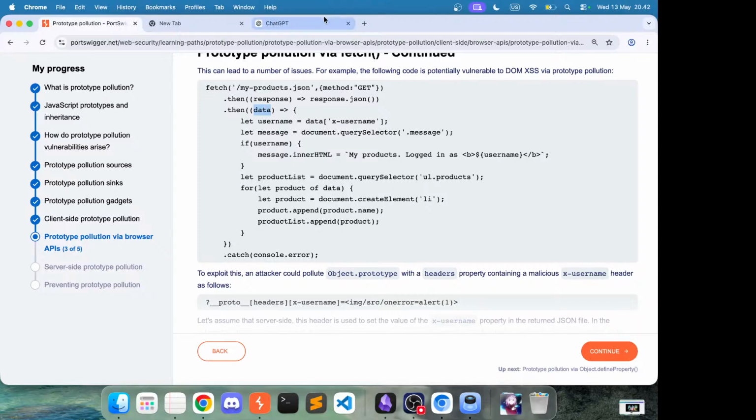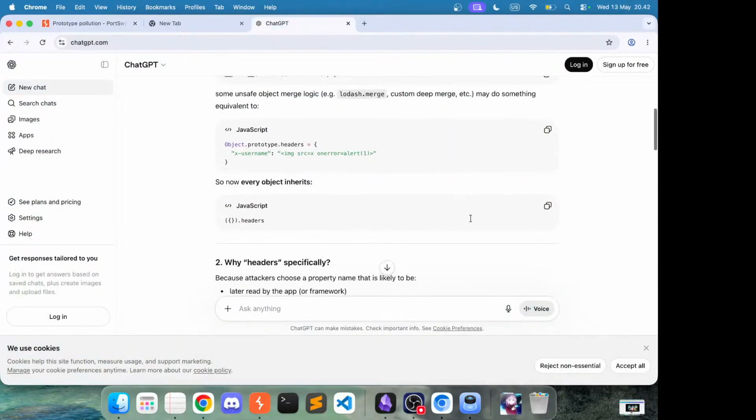This is the request that you are giving the server.